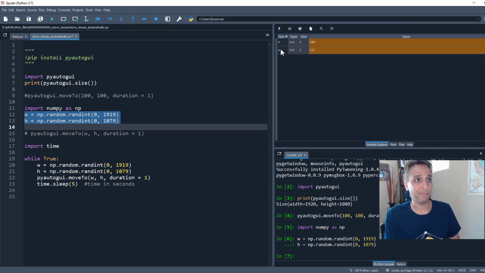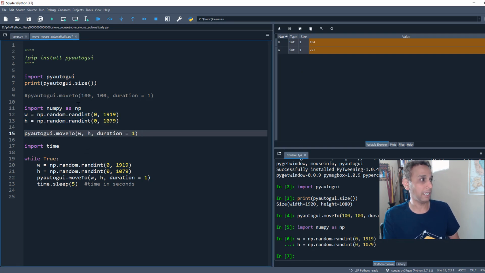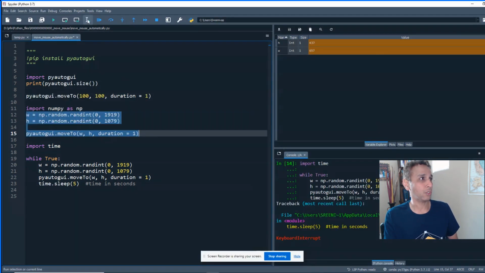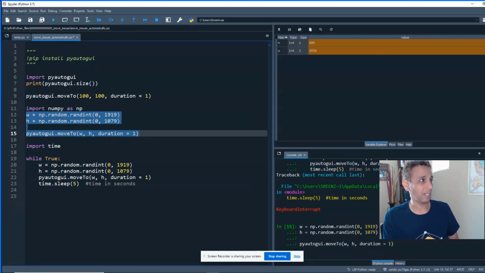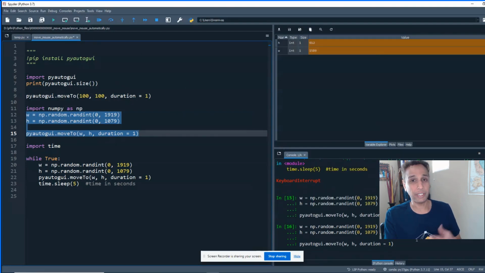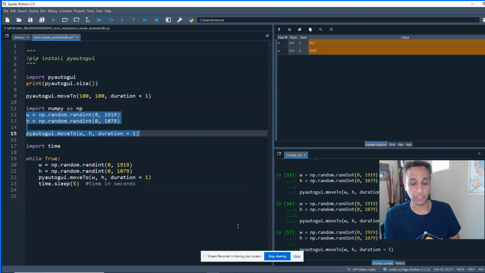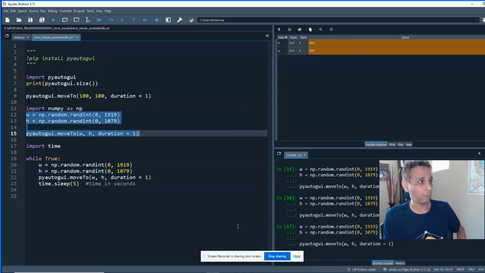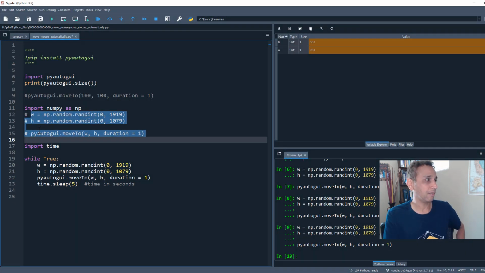So in this case, it gave me 227 by 104. So now if I just run this line, it takes my mouse to that specific random location. Let's generate another random and then run this one more time. There you go. Now it generated a different random, and then it moved to a different location. Let's do this one more time and then jump on to what we are trying to do. See, now it came down to this location. Yeah. So this is exactly what we are trying to do. Let me comment all of those again.